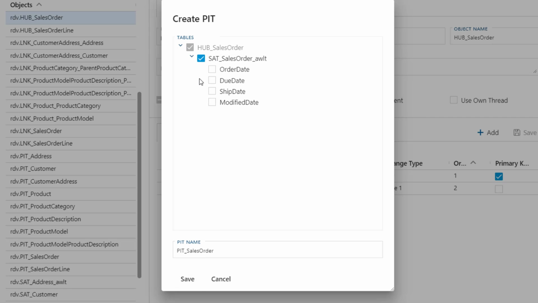What we've now added is the ability for you to define a business effectivity date, or also pick a date. Now, our recommendation at this stage is to just pick one of the dates and create multiple point-in-time tables. Why would you need this? Well, let's say you need to do analysis, and some part of your business analyzes everything based on when your sale was ordered. The next part of your business may want to analyze everything based on when your products were shipped. So you may want to create two different point-in-time tables off the same hub that have different business contexts. So in this case, I'm just going to select the due date.